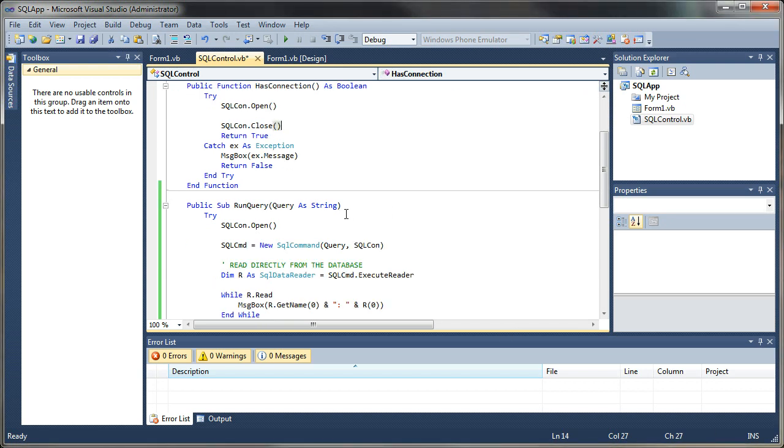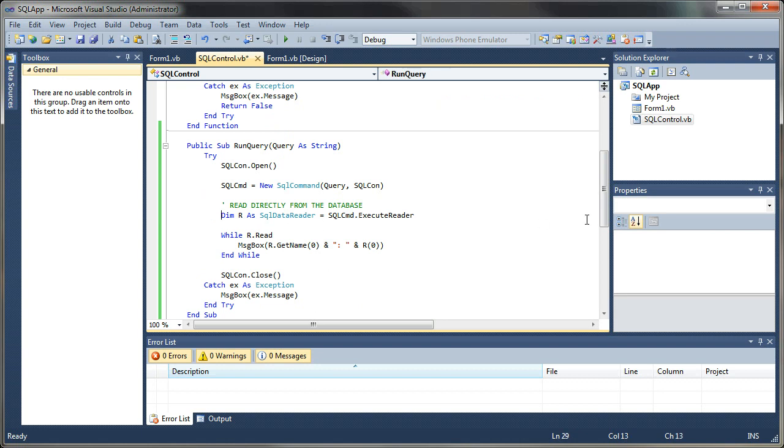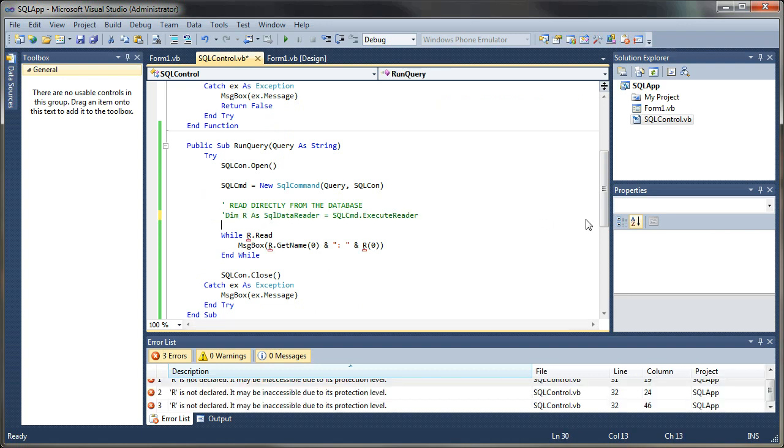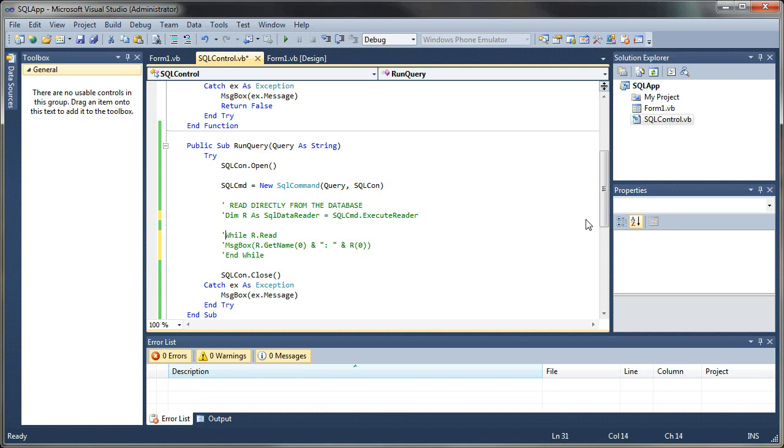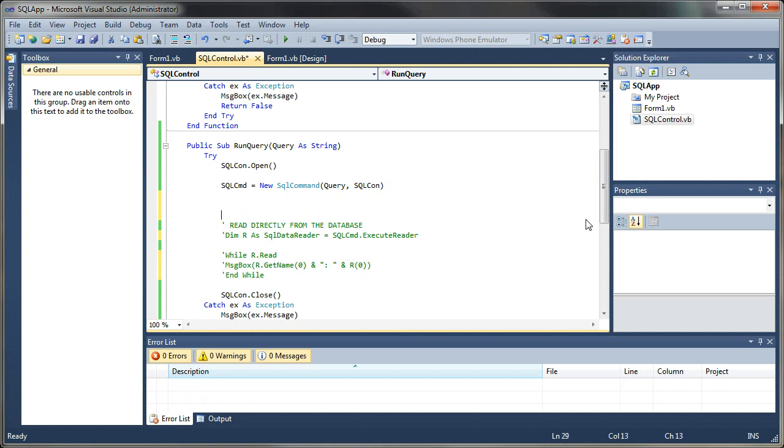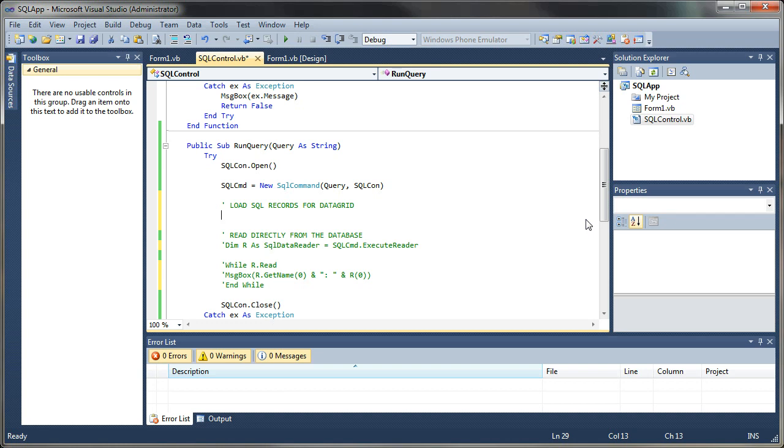Now we will scroll down and let's go ahead and comment out this data reader, because we don't want to use that anymore. We're going to do this a little bit differently. Now that we know we can query our database, I'm going to say load SQL records for DataGrid. Now we don't actually have a DataGrid yet. We will create that in a moment.